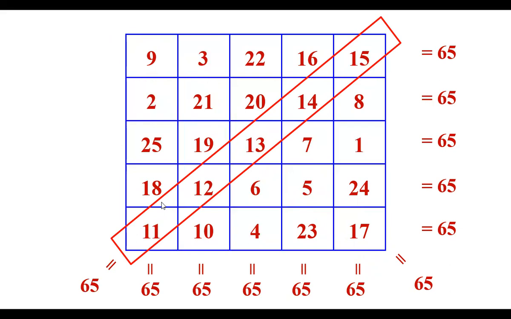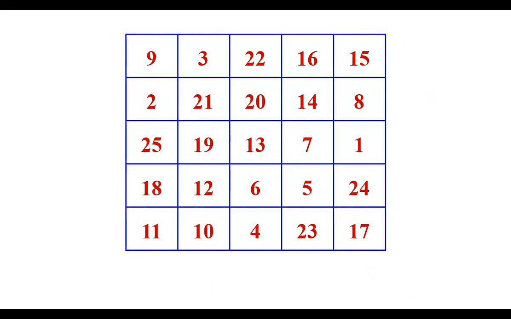Because I am giving you the explanation, it took a longer time. But when you understand this principle, this trick, and start filling it up, you can fill it in 1 minute. Are you ready? Just try it. You get a magic square 5 by 5 in no time, just 1 minute. All the best. Go ahead.